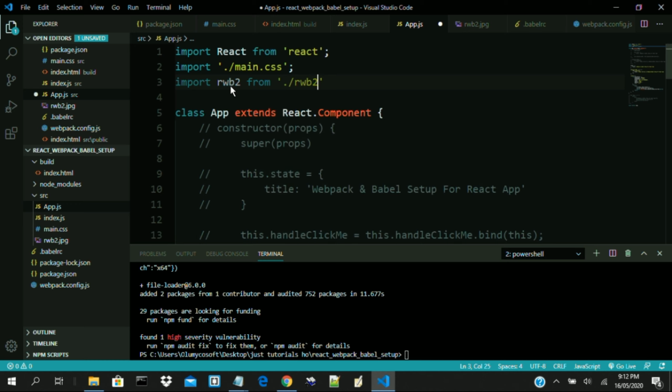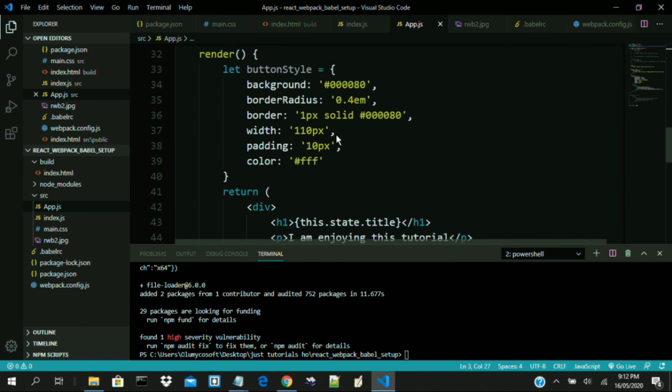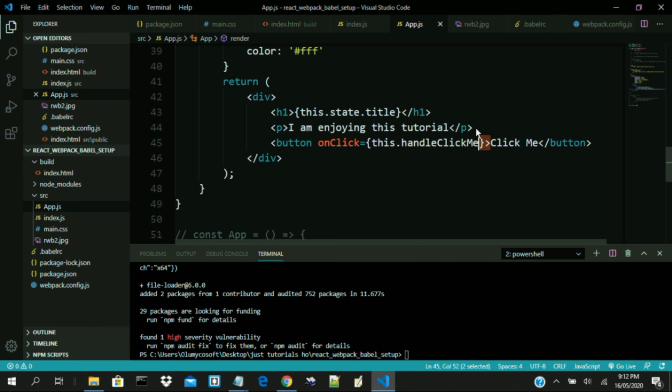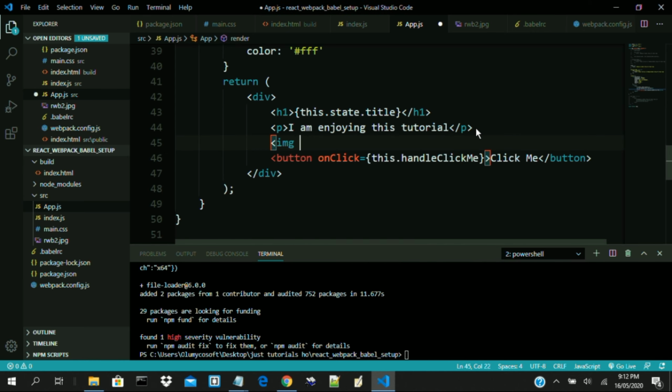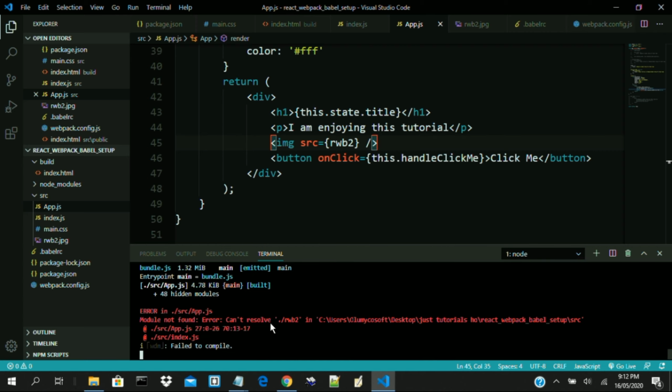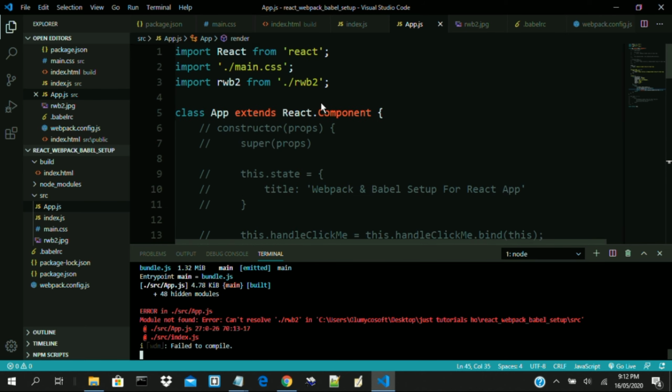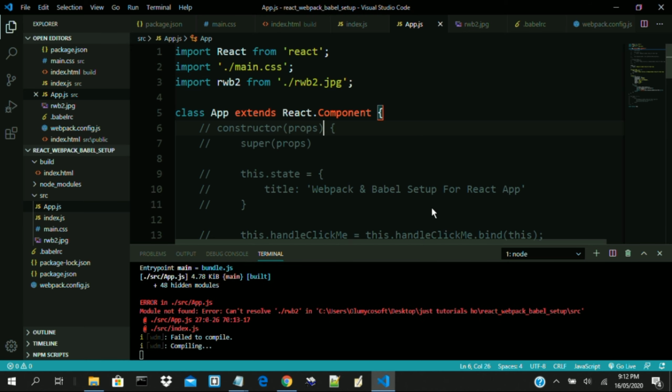And then let's go back to our app.js, and I can say import rwb2 from, and that will be rwb2, and then I can now bring in an image, my image tag with src, and that's rwb2, and that will be this.